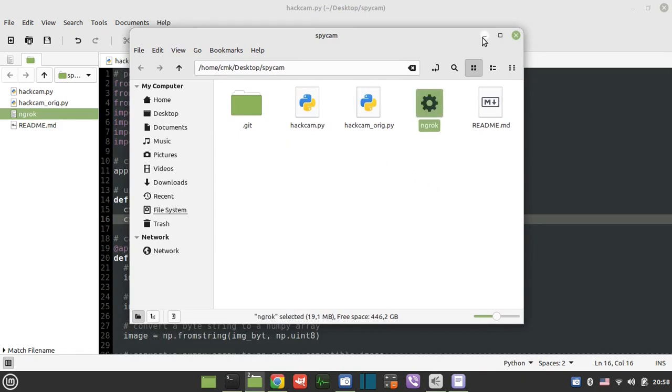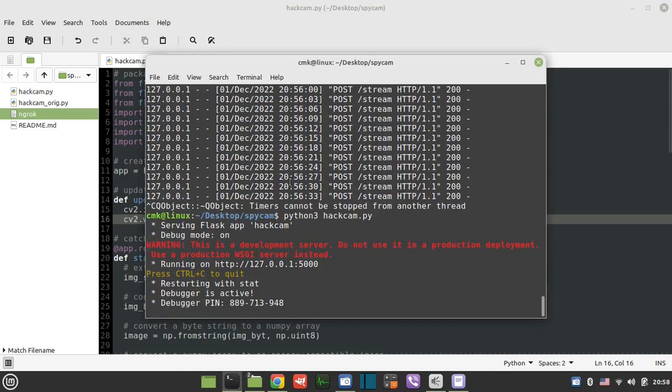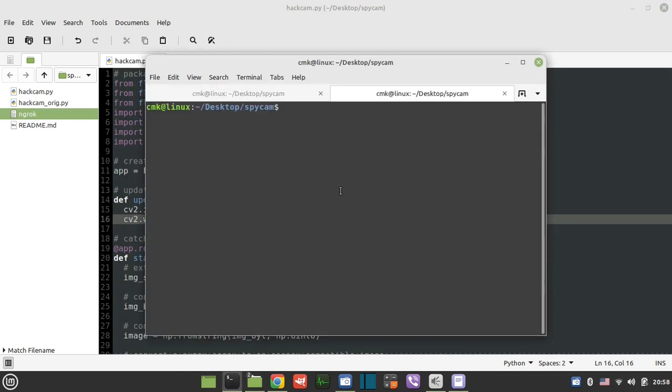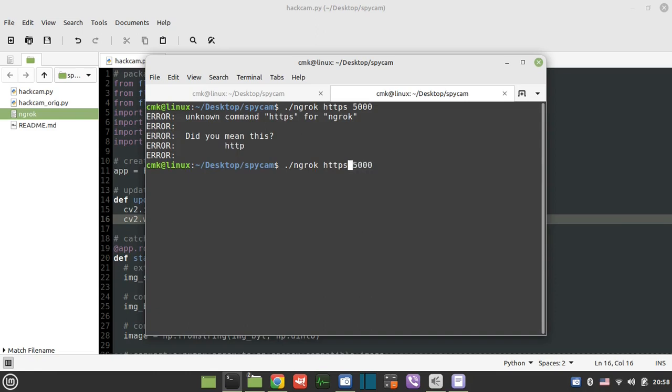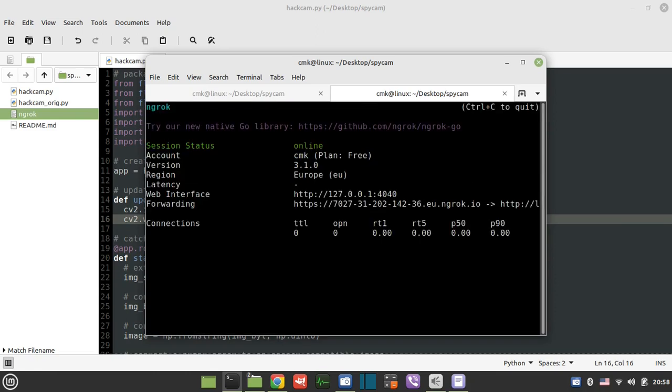So I now need to run this, and in order to run it, I can simply open a new tab and say ngrok http. I'm not sure, probably https is not available. I might be wrong, but let's give it a try, 5000. Yeah, it just doesn't work. But HTTP does.